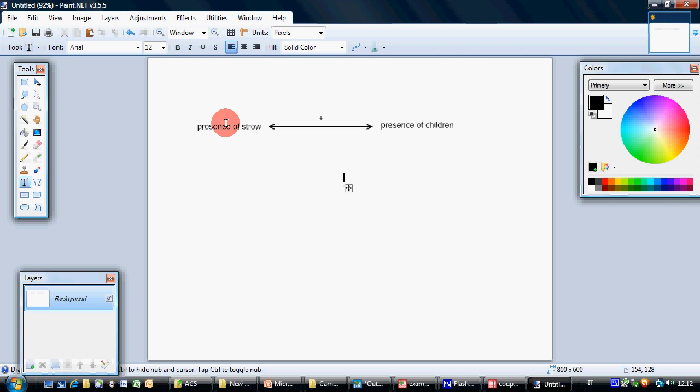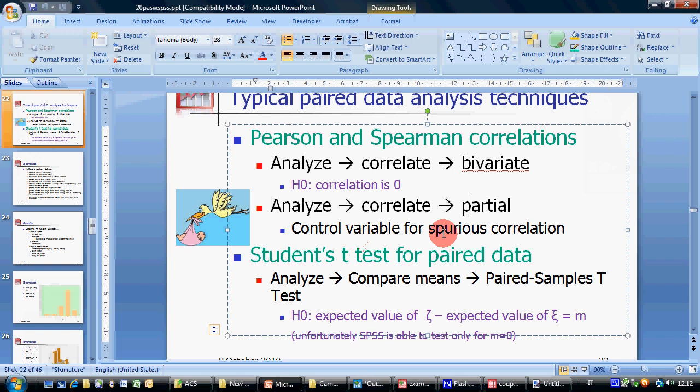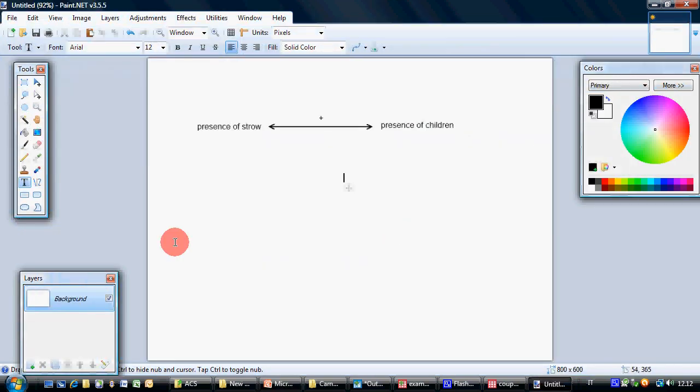Well, it has been shown instead that this statistical correlation is not direct, but it's, how do we call it? Spurious. It means that there is a third variable, let's call it type of zone, rural or urban.